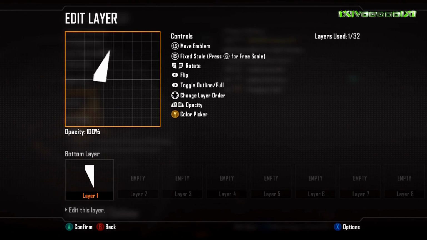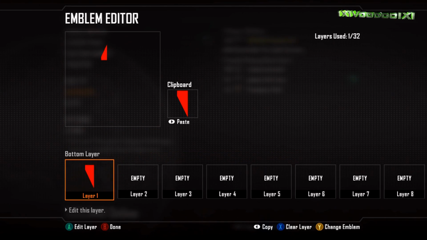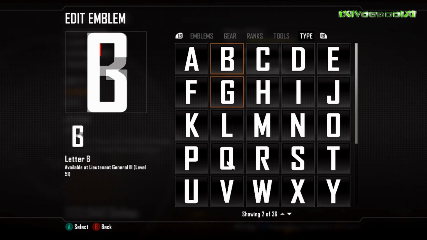Let's get down to business on this emblem. Grab yourself a half heart, and you want to line that up to the line to the left of the center vertical line on the grid, and it wants to be just slightly below the top grid, as you can see. Turn it red. I've gone for the most red that you can get.